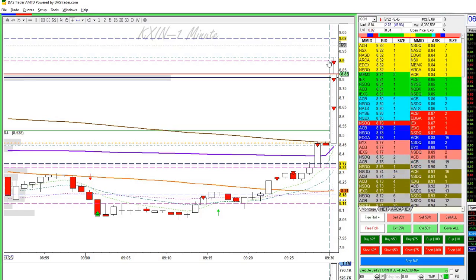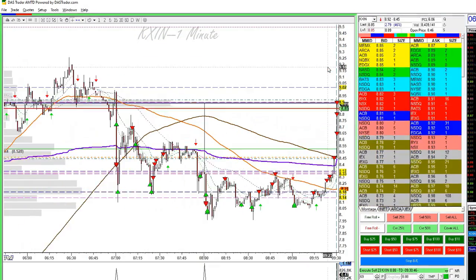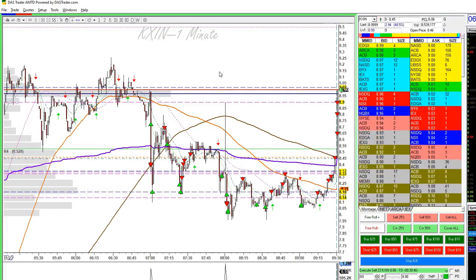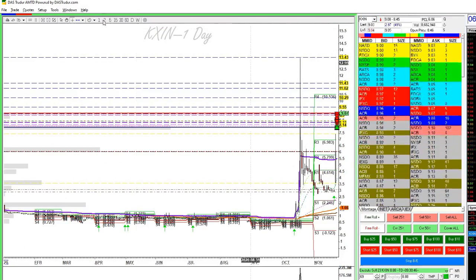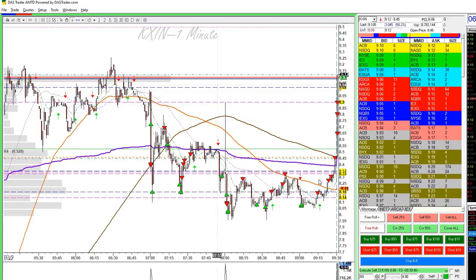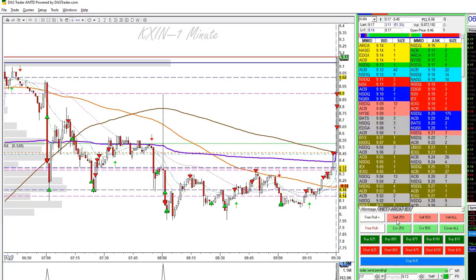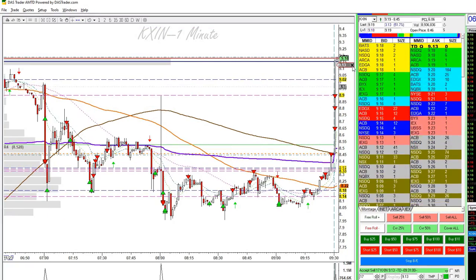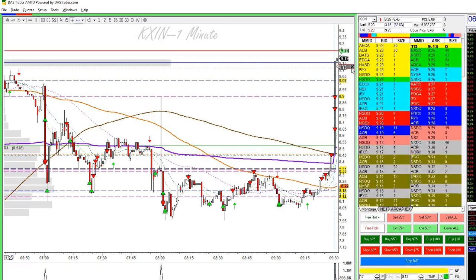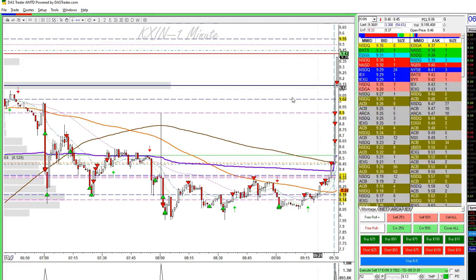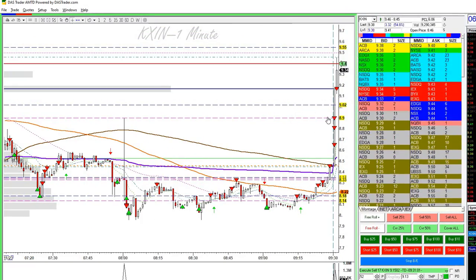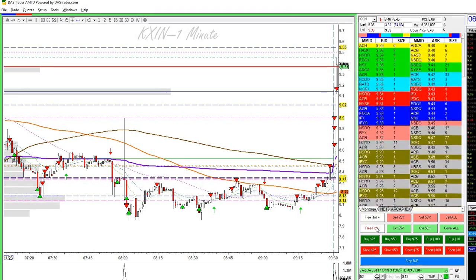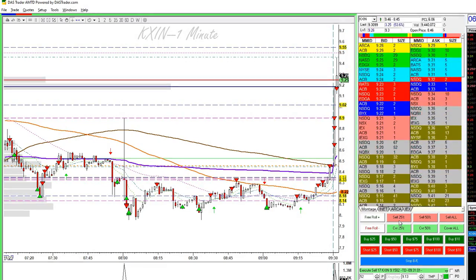All right, I'm really targeting 9. And if I can get to 9, I'm going to be pretty happy. If I go back to the daily, there is room up, but we'll see. Okay, we're past 9. I'm going to take another 25% there. I'm still holding about 50 shares, so this thing might get halted. 950, I'll take another 25% if I can get there.